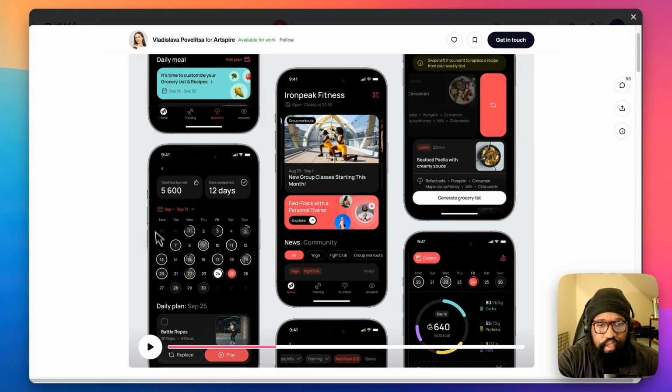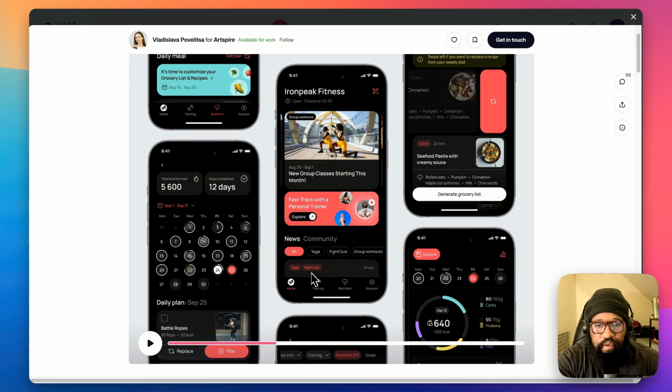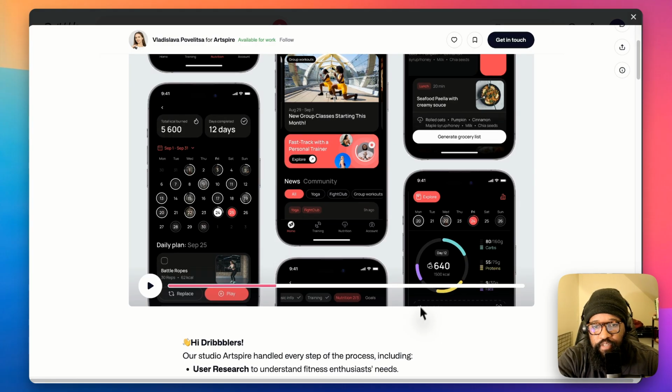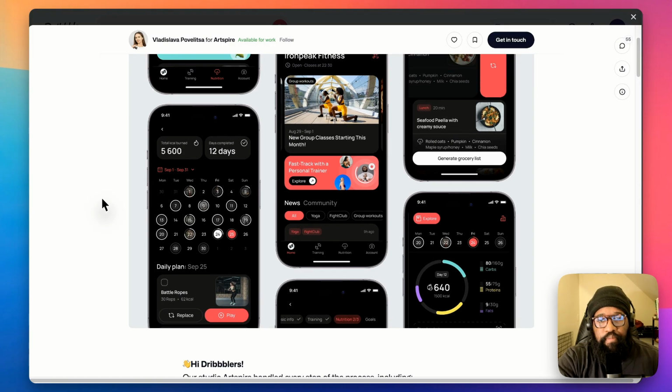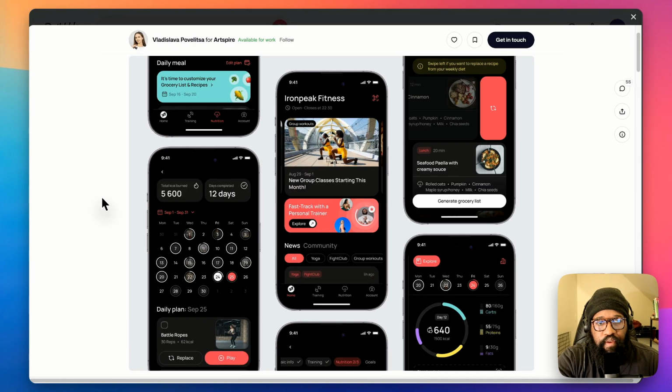And look at this particular calendar structure here, really cool, right? Within the calendar, it tracks the progress of what you accomplished that day. That could be a feature. Down here, it's got news and community, and this sort of Instagram stories side scroll here. And just the way it displays your calories, right? These are the little nuances that over time you get good at, because you're building up your design muscle, which ultimately will help establish your taste, right?